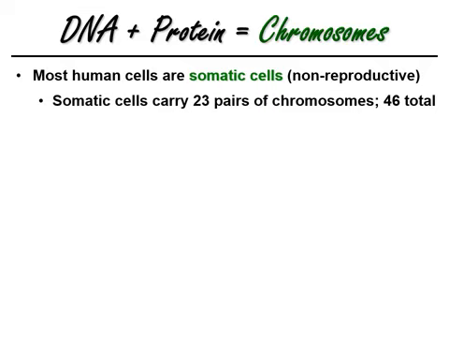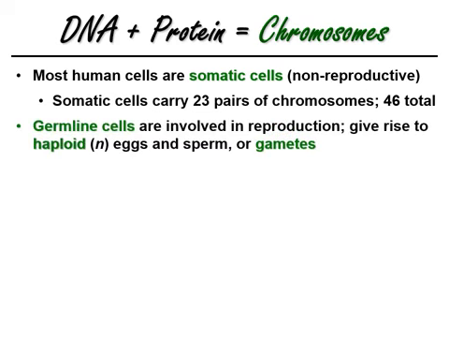But your somatic cells contain, I take that back. The germ cells are diploid. The gametes they produce are going to be haploid. But that's kind of a tangent. So let's go back to somatic cells for the moment. Somatic cells carry 23 pairs of chromosomes. That means 46 total. So 2 copies: a homologous pair of chromosome 1, homologous pair of chromosome 2, homologous pair of chromosome 3, all the way up to homologous pair of chromosome 21, homologous pair of chromosome 22, and then either a homologous pair of X chromosomes for an XX female, or a non-homologous pair of sex chromosomes, XY, for an XY male.